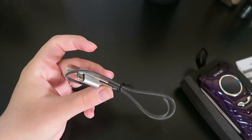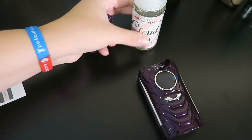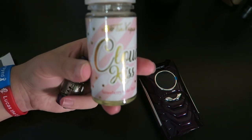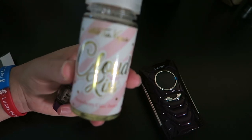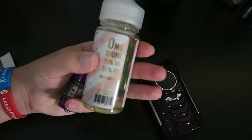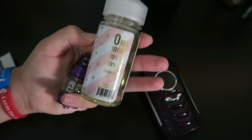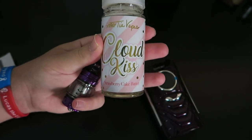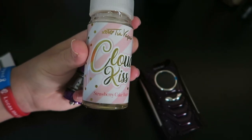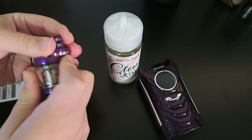The kit also includes a micro USB to USB cable. I'm going to fill up my tank today with my flavor Cloud Kiss — it is a strawberry cake batter flavor. It's my very first flavor I made with Bonsai Vapor. You can head over to bonsaivapor.com and check out my first flavor. It is available in 100 mils, 70% VG, 30% PG, available in 0, 3, 6, and 12 milligrams. You can use my code TIA20 for 20% off this flavor or any other flavor on Bonsai Vapor's website. Check it out and let me know what you think in the comments below.